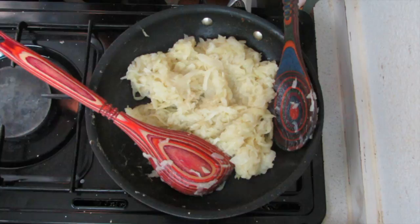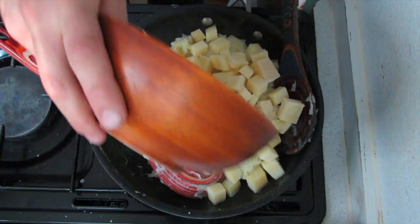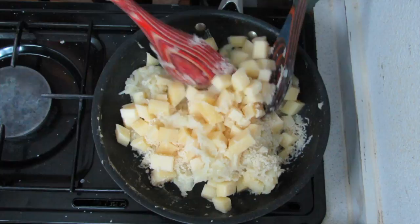It's a dish that takes some time but it's very easy and it tastes delicious. Now it's time for the star of the dish — our magnificent cheese. Put the cheese in here and let the cheese make its magic. Then add a handful of grated cheese and mix it a little bit, but let the cheese do its job. What's going to happen is that the cheese will separate — the solids will go with your onions and potatoes.